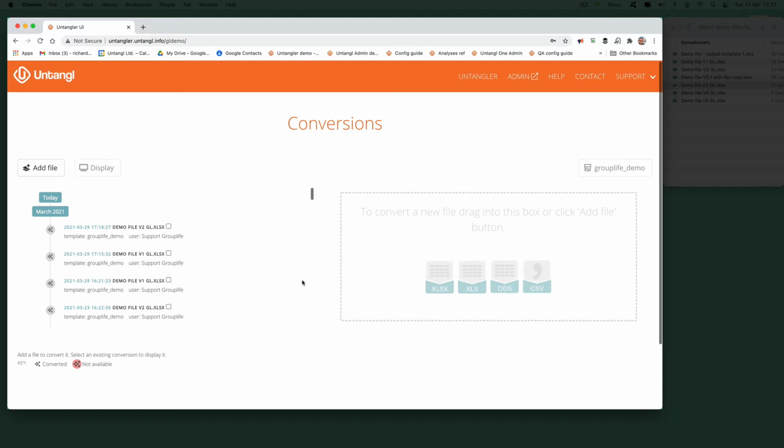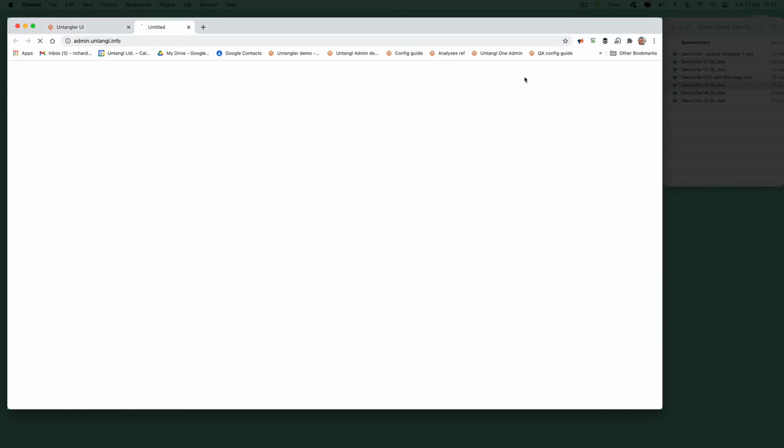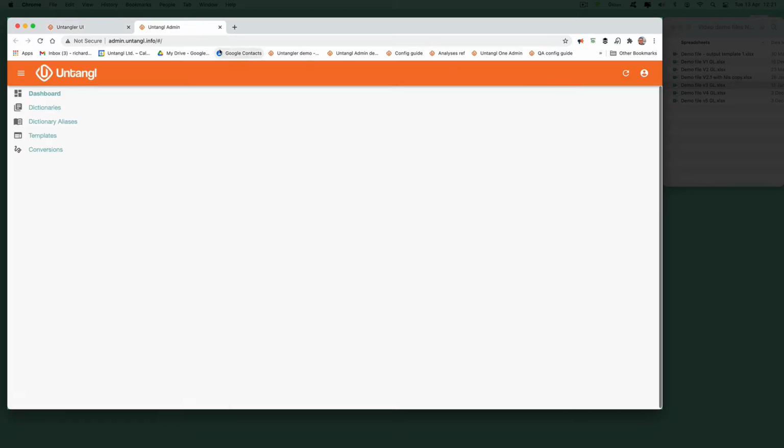Okay, so before we start, the assumption is we are working with a known template. And if you don't know what the template is, then you'll need to look at the admin section to see it. To access the admin section in this level of account, click on admin, and it will take you to a new tab, which is the admin section of the system.